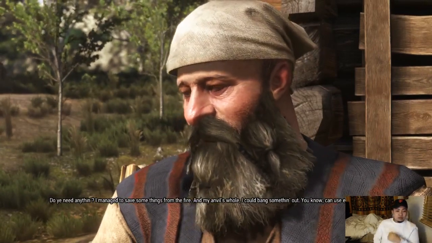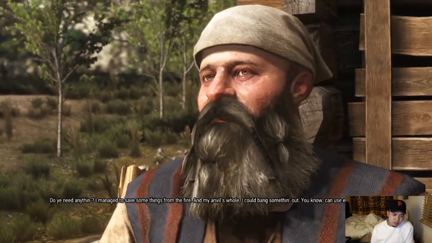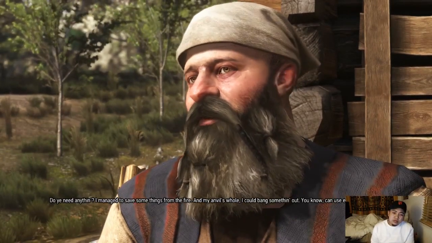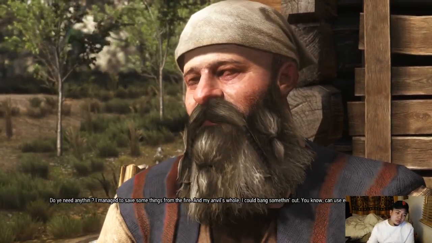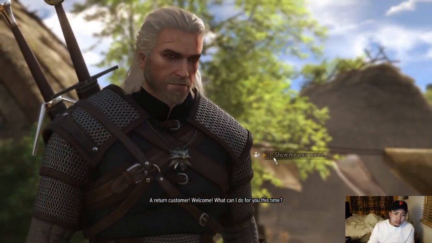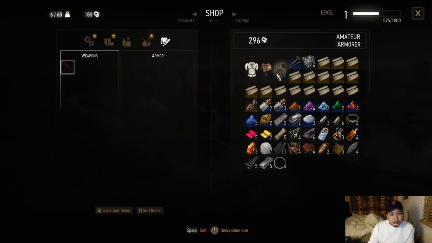Do you need anything? I managed to save some things from the fire. And my anvil's whole. You can use every copper now. Let's see what he has. Kind of want to see what he has. Cool. Nothing of use to me.